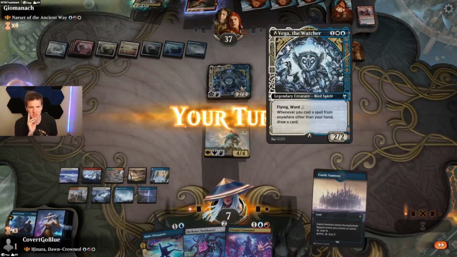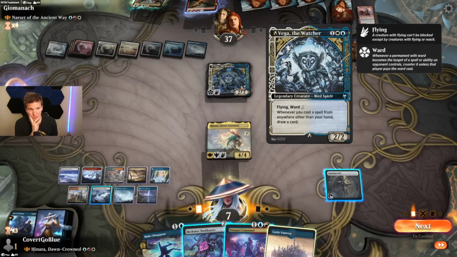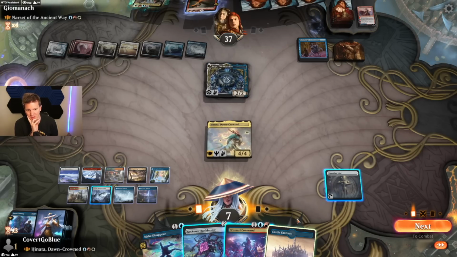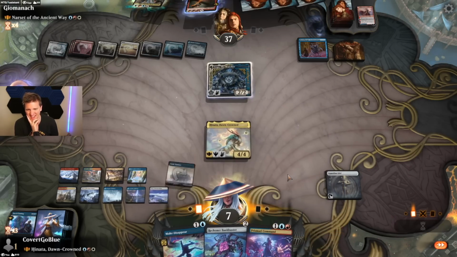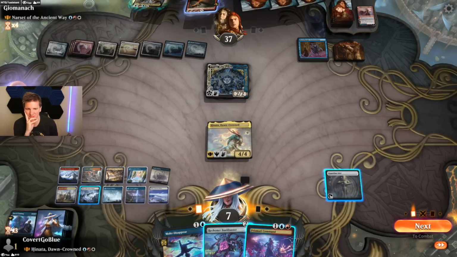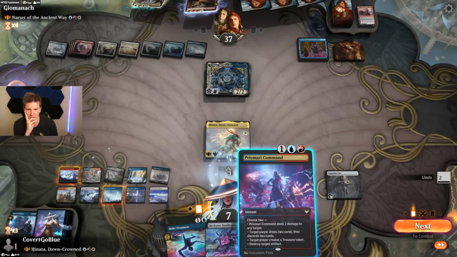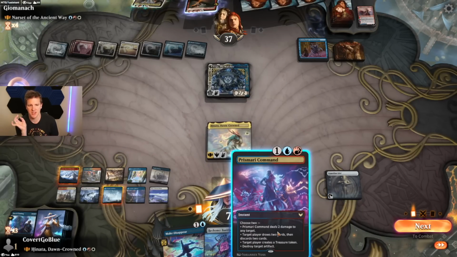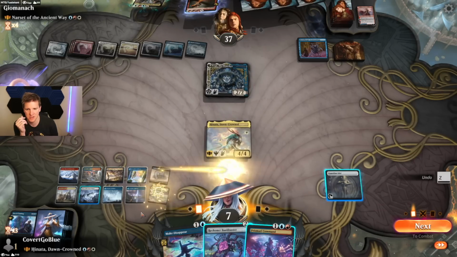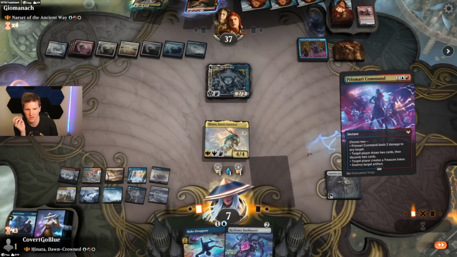Vega the Watcher, what the hell? Whenever you cast a spell from other than your hand, draw a card. Now has Ward 2 thanks to the magic of alchemy. Kind of a pain, actually. No island! What's the matter with me? Actually, I can make a treasure with this, can't I? 2 damage. Yeah, make treasure. So we'll go white, blue, red, and then ward 2.